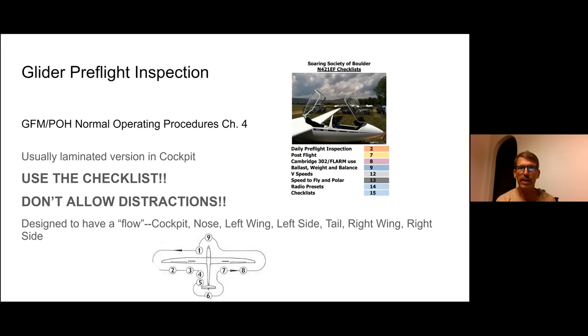And if you really do want to watch, and you should, and I'm sure you do, and the students here, do that. Stand away. If he looks at you and says, hey, can you help me with this wingtip? I want you to grab it over here, by all means, do that. But don't do anything unless you're invited to assist, because this distraction while assembling a glider is really a big safety issue. So I hope you all do get involved, but do not disrupt the pilot who's assembling. I just wanted to add that. Thanks, Jeff. Please proceed. Good point. Yep.